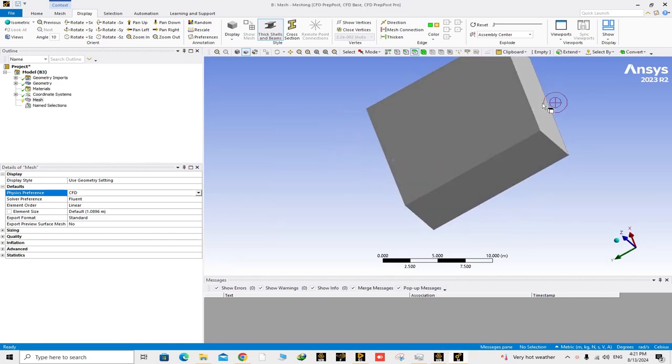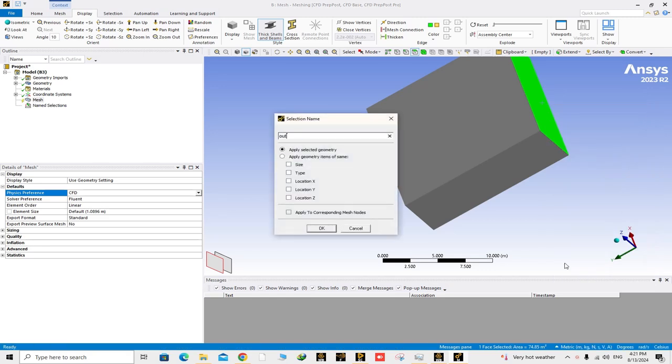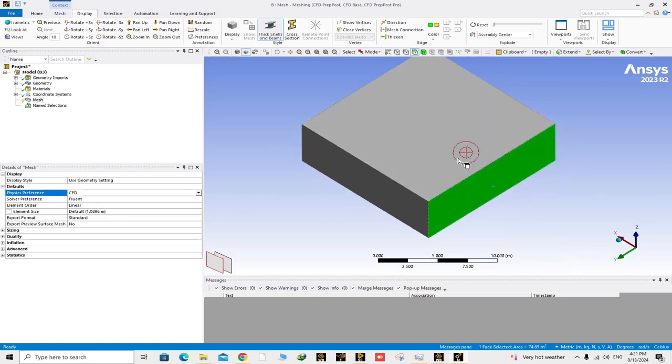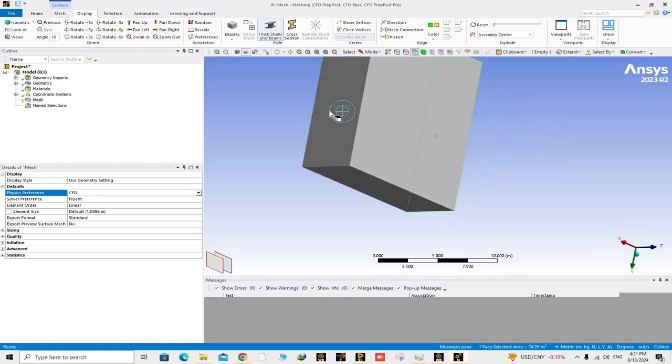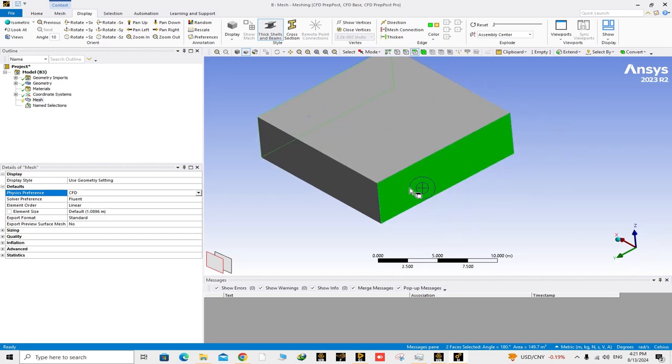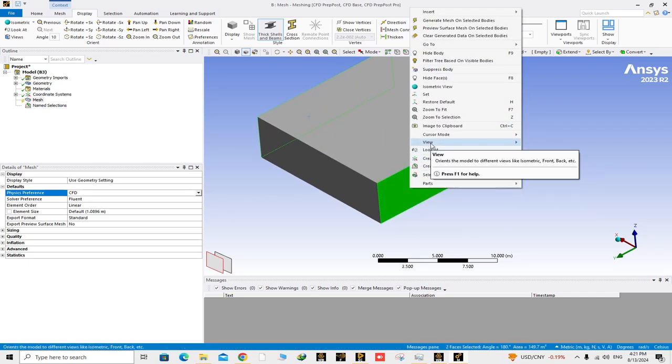And the other side would be the outlet, and by holding the Ctrl key on your keyboard, choose these two surfaces and name them as side.